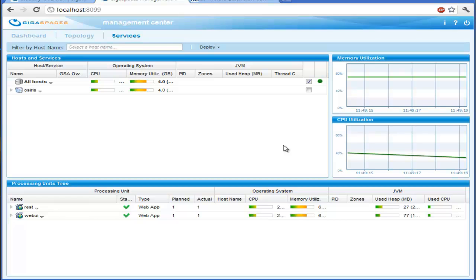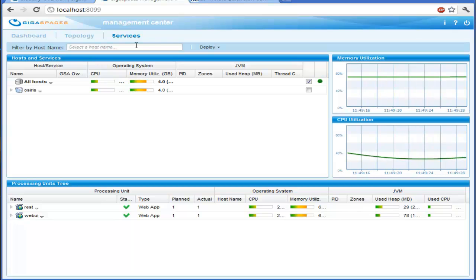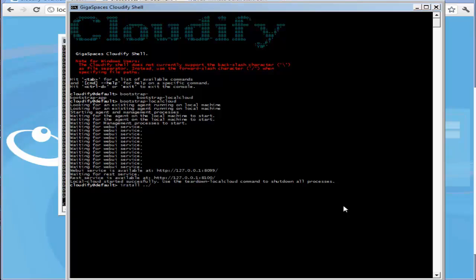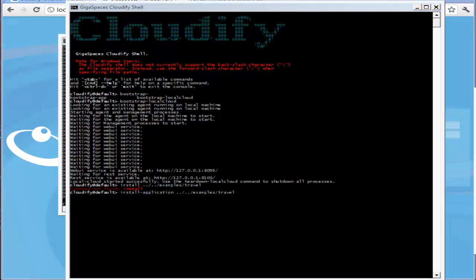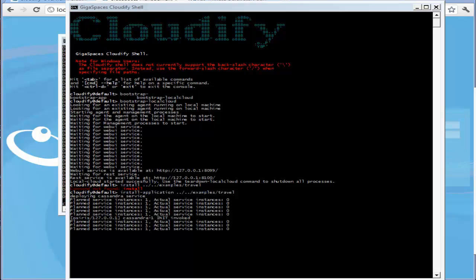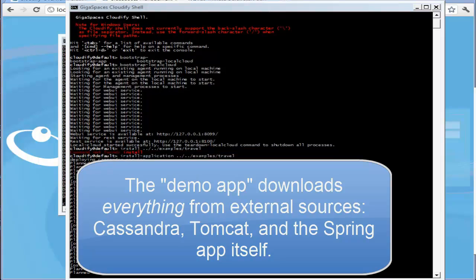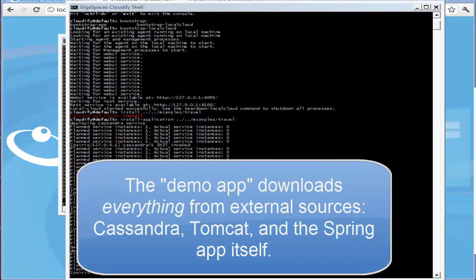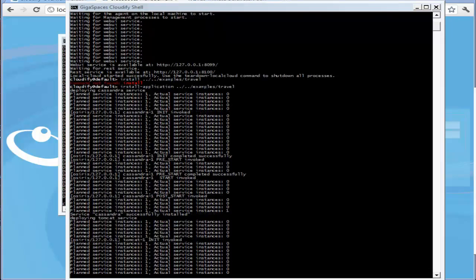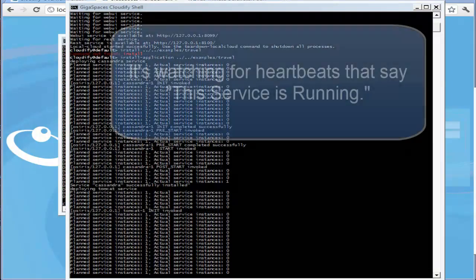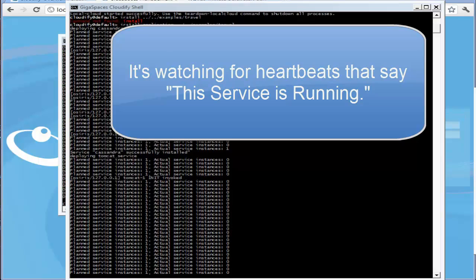And we haven't deployed anything yet, and we'll want to get to that in just a second, where we can see the application in motion. So let's go ahead and get to that. So what we're doing here is we're actually running the application deployment. This is actually going to go through and download Cassandra. It'll download Tomcat and deploy from, actually it'll download a war as well and deploy all of those into a local file system because it's a local cloud, and wait until all the services are started so you have all your dependencies managed.